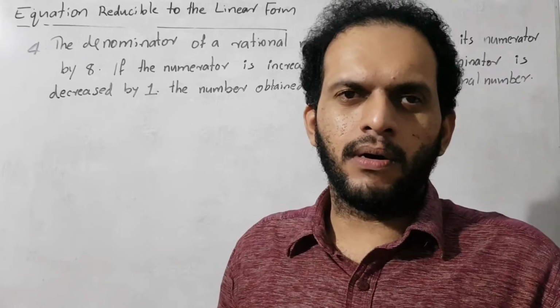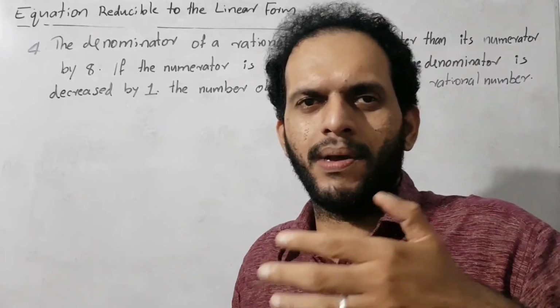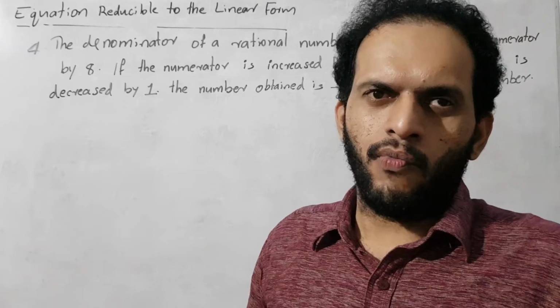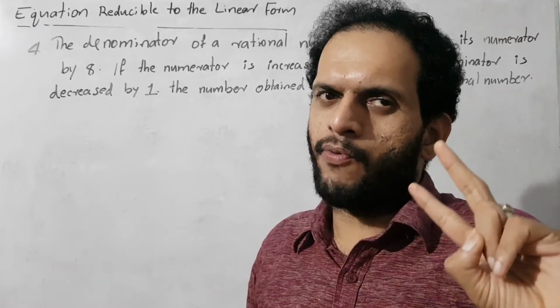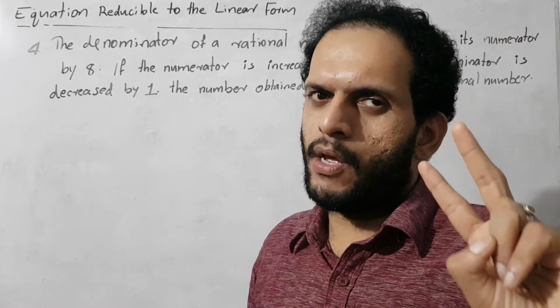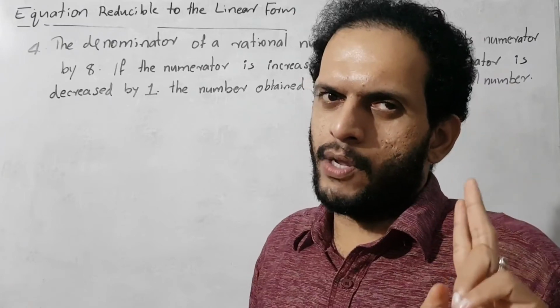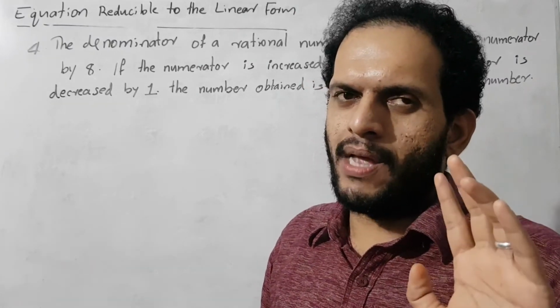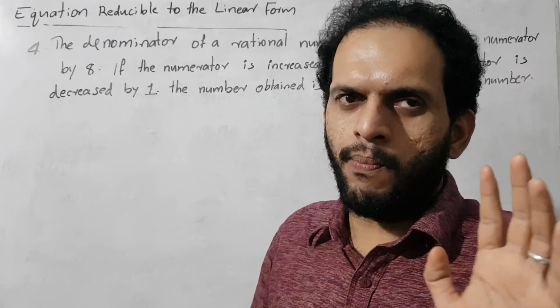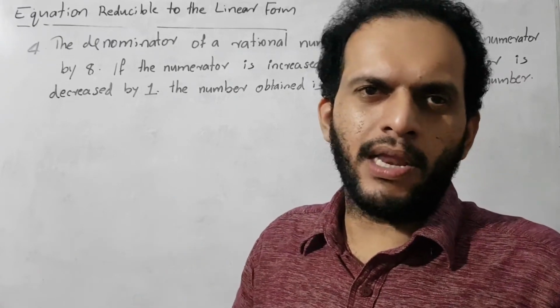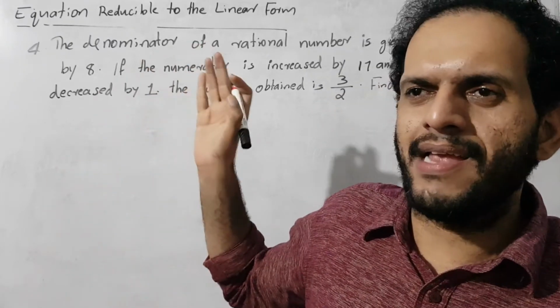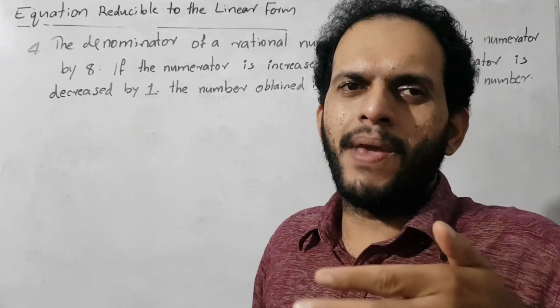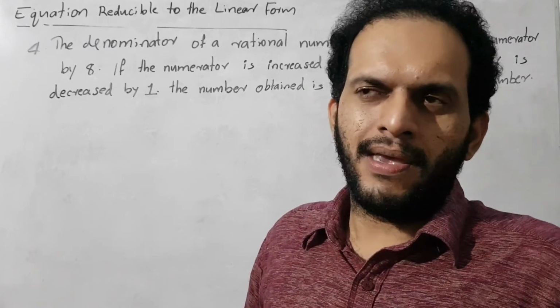In that rational number we need to take a numerator and a denominator. For writing the rational number we need to find both numerator and denominator. So we know that it's not possible to take both as variables at a time. So we read the question once again: which one is the base for saying the other?